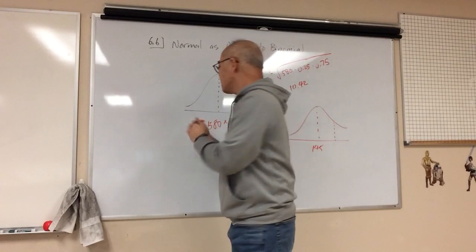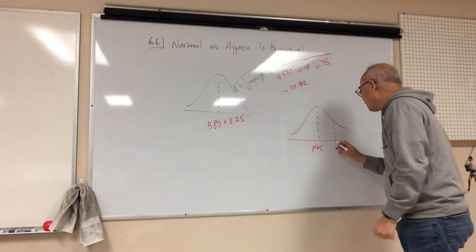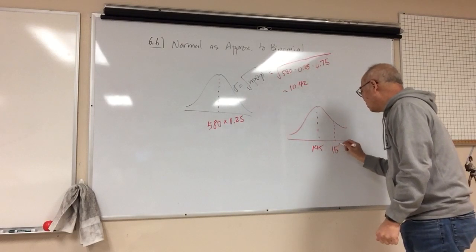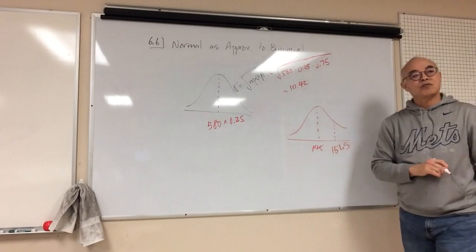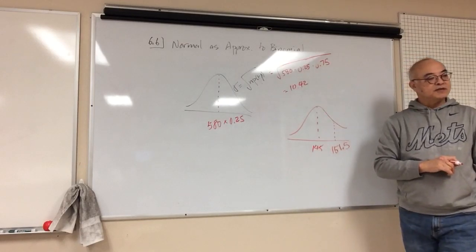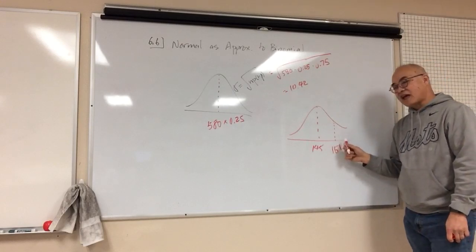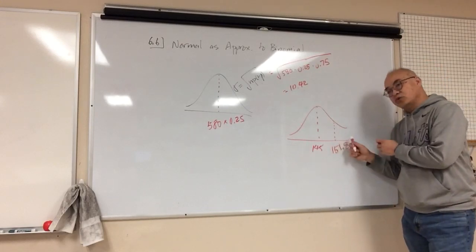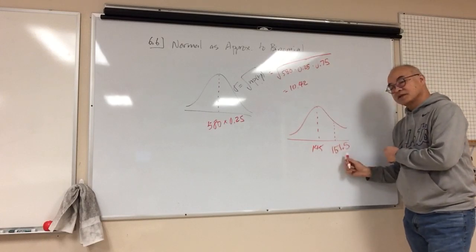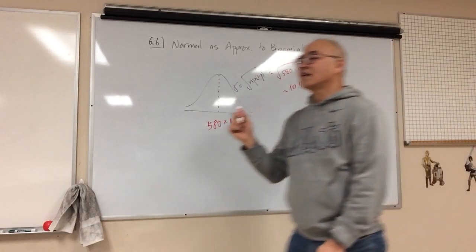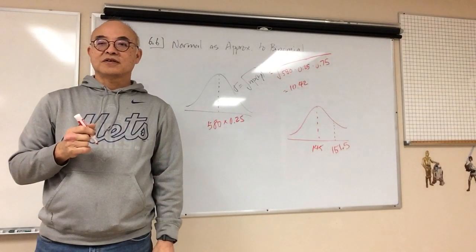So this is what we're going to say. Instead of saying greater than 152, I'm going to look to include that 152. I'm going to say 151.5 or greater. Does that make sense? Because it's going to include the 152. So we're going to do this, and this is what the continuity correction was.